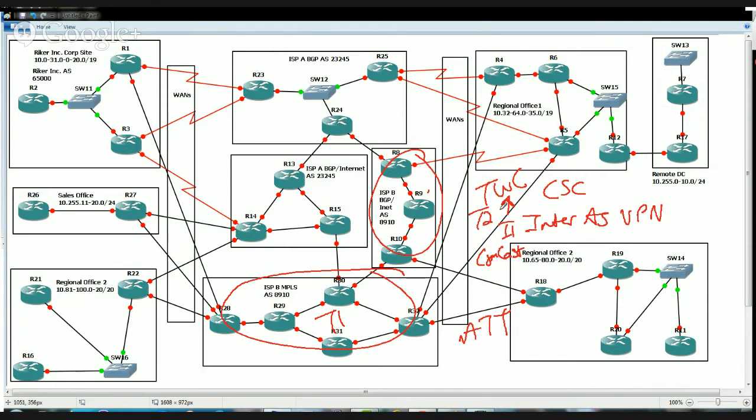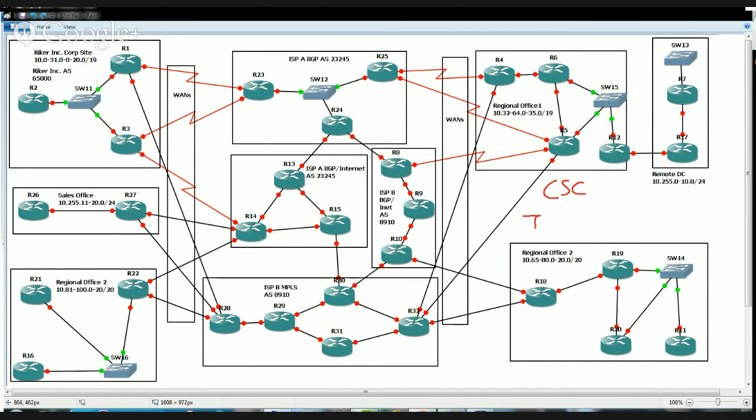So basically, Time Warner Cable will probably hand off traffic to AT&T. That is where a carrier, AT&T, would support Time Warner Cable traffic. So essentially what would end up happening is, let's see how far I can go back with the Control Z thing here. Okay, cool, all the way.